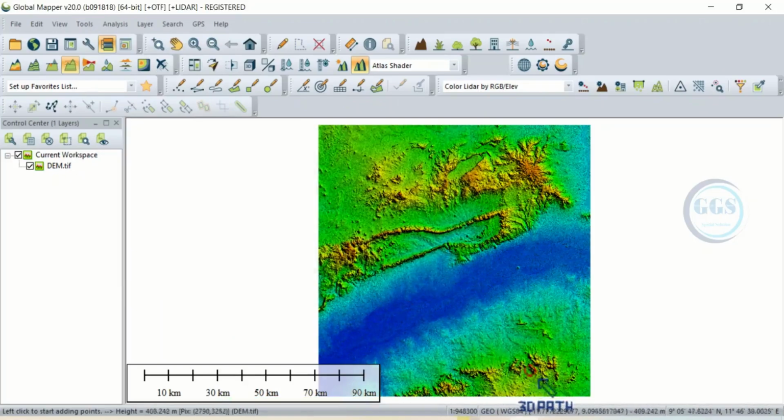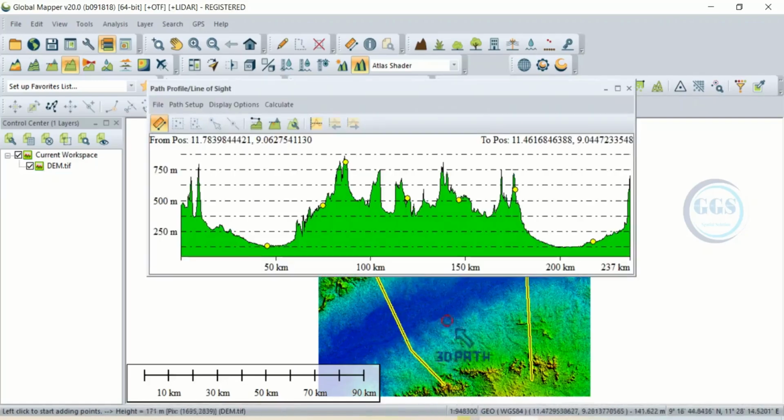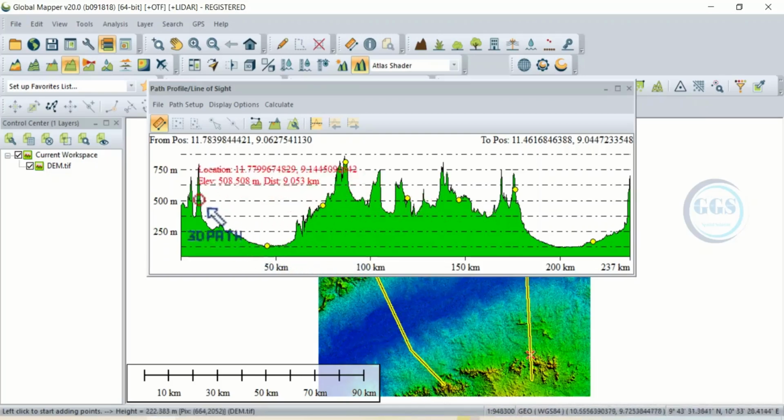So what you need to do is to draw the path along which you want to draw the line of sight. For instance, let's draw from here. Just click, move to another point, click. Let's click here, move to this point, move to this point, move to this point, click, move to this point. Let's assume you want to stop here. Then right click. So you can see the line of sight. Here is the line of sight between the various points we have selected.